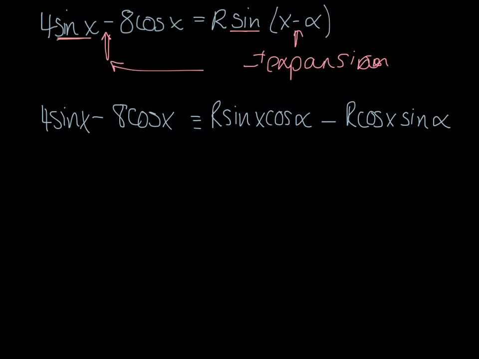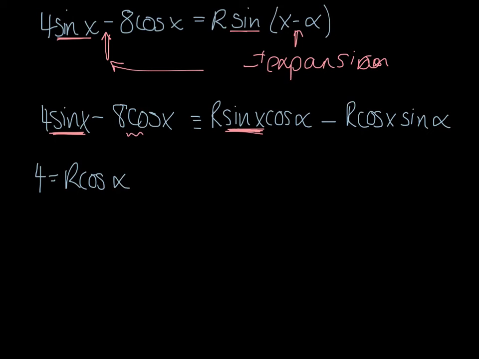Okay, comparing the sine x's across this equation. Well, sine x appears on the left-hand side where I've underlined it in pink, and on the right-hand side where I underlined it in pink. It doesn't appear anywhere else. So we're just going to look at these two terms, and we're going to say, okay, for these two sides of this identity to be equivalent to each other, this 4, the thing wrapped around sine x, must equal r cos alpha.